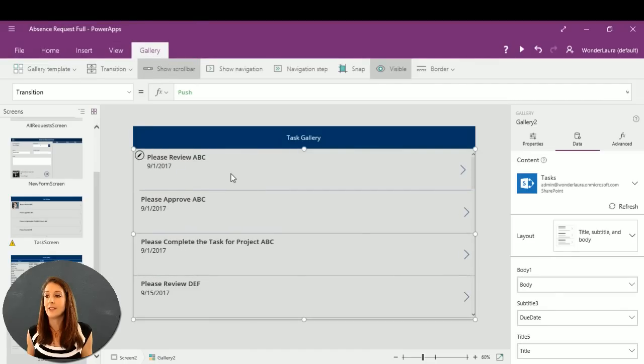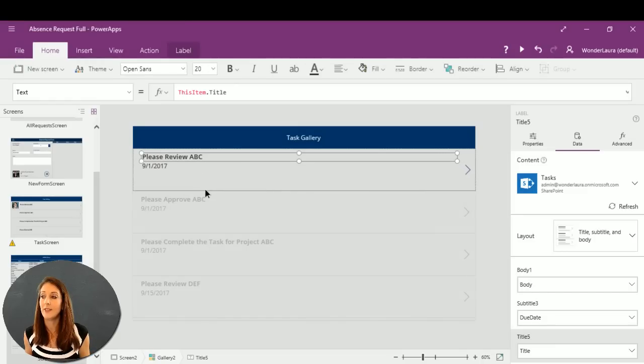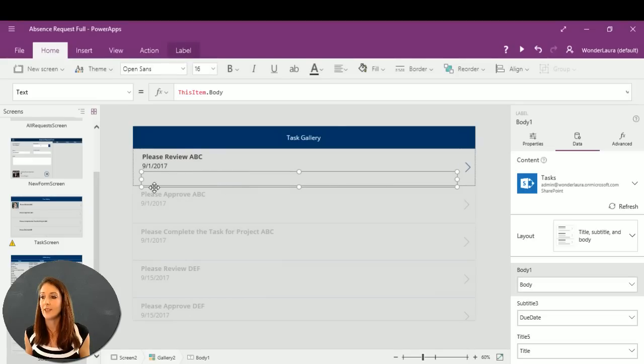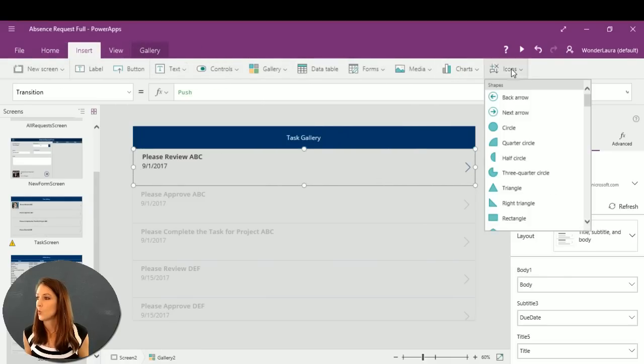But when I select the top item in the gallery, see how it changes? So that's where I'm editing what each of these individual items in the gallery will look like. Like I can take this and shrink it a little bit like that. See, they're all shrinking. And like this line that I have in between them, I can do things with it to make it look different. I could add something. Let me go insert an icon. Let's see.